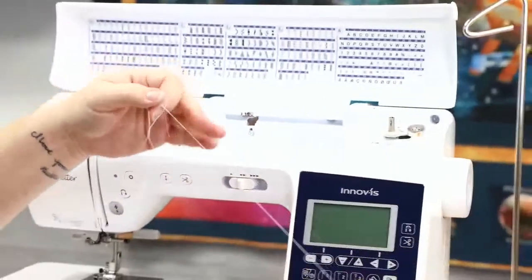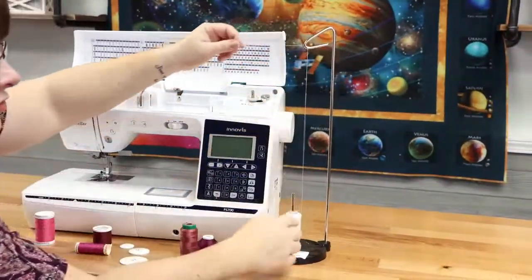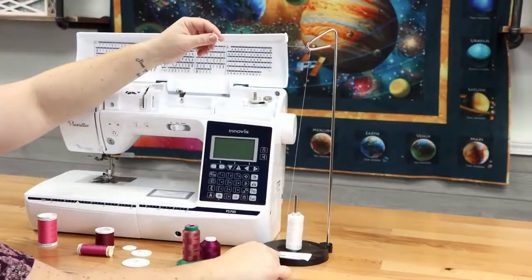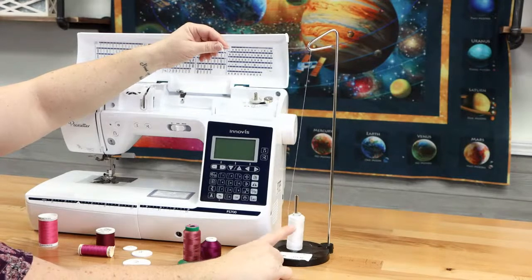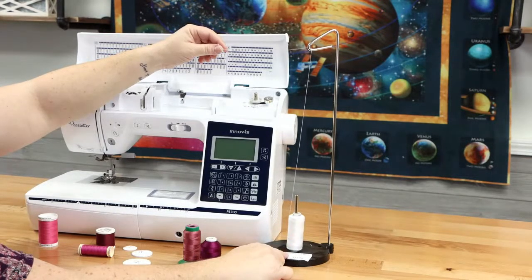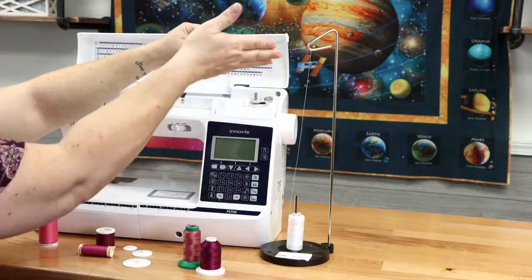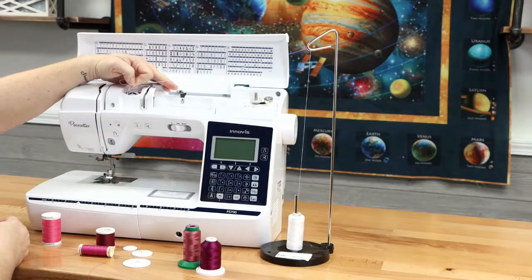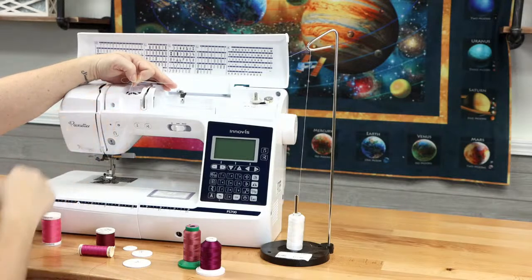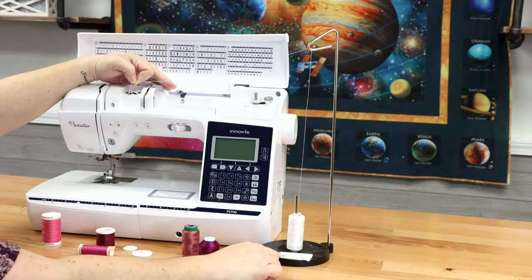There's all kinds of different spool stands out there. I love, love, love a good, strong, heavy metal spool stand. It only costs a couple bucks more than a plastic one, but it'll last forever. So the idea is with a spool stand, your thread can sit right on your spool stand and travel up and over in the same path that it would normally take to get over to your thread uptake area and all that kind of stuff. So sometimes it's best not even to have any spool cap on at all if you use your spool stand.